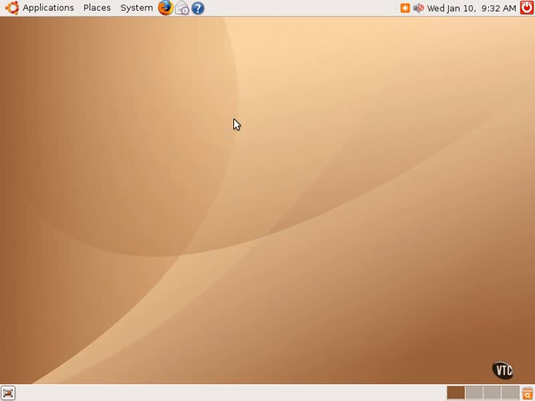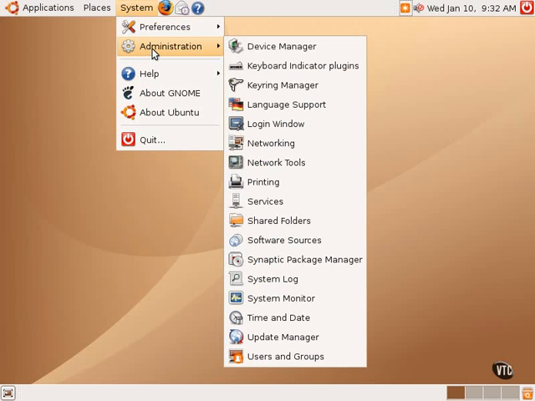In this tutorial, which is the second part of a two-part series, we will be taking a look at the additional tools located in the administration submenu of the system menu found in the menu bar. The administration submenu contains a list of a dozen or so tools that are available to the user to configure certain aspects of the system. These are very low-level, behind-the-scenes administrative tools for the system. In the first tutorial, we took a look at the items from Device Manager through printing, and in this tutorial, we will pick right up with the item entitled Services.